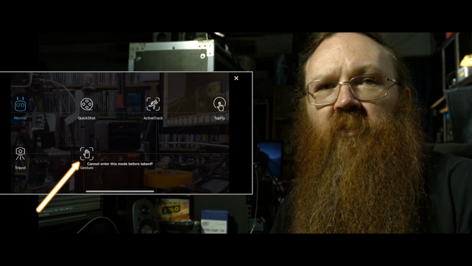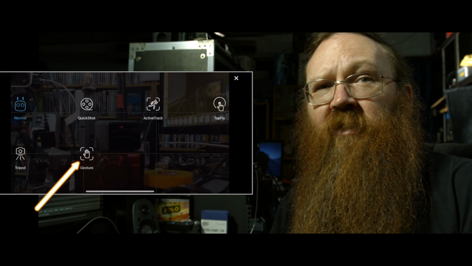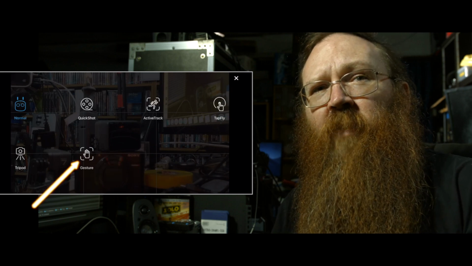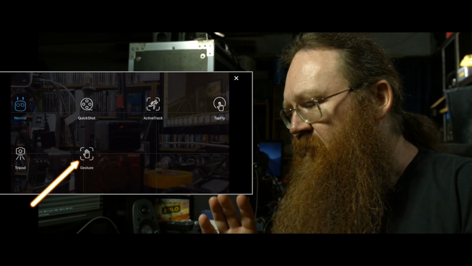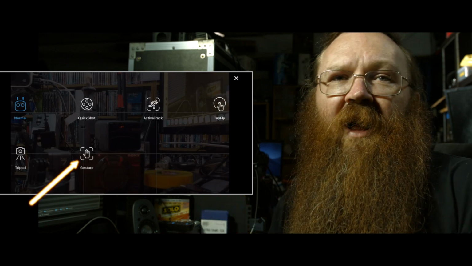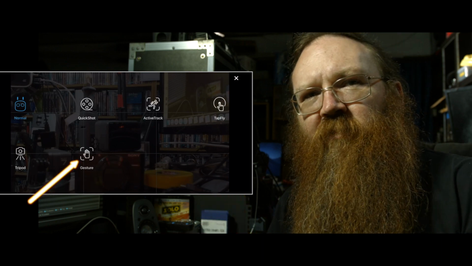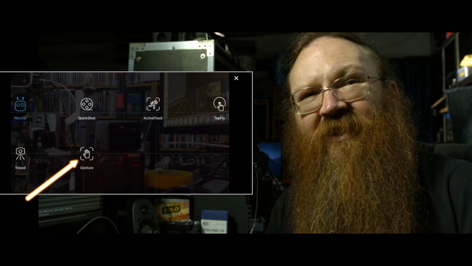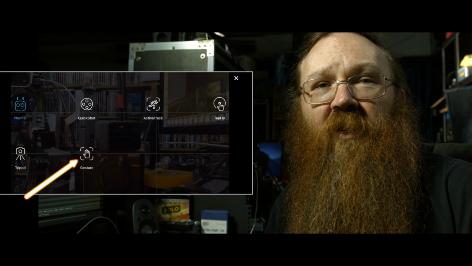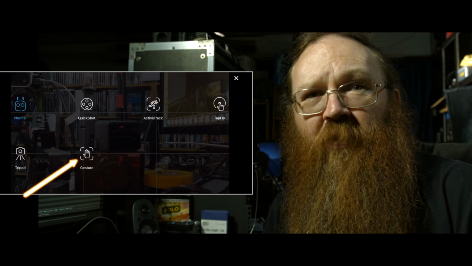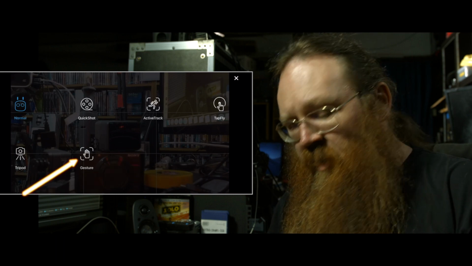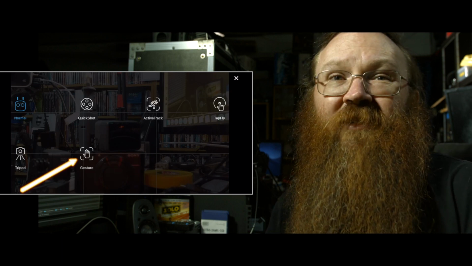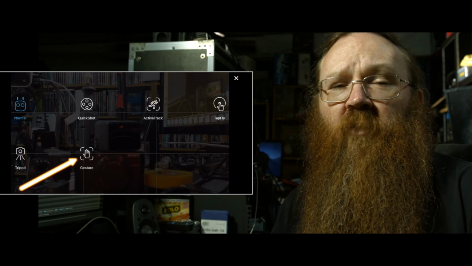And last of all, of course, we'll do this one as one of the early ones, is the gesture control. Now, the gesture control and the palm control is one of the things that the Spark does really well, and it makes it a very, very flexible camera for people who just want to take selfies or move the camera around quickly, and not have to hook up a controller every time they use it. We'll show you how to use that, show you how to make it work really well, because it can be a little bit tricky if you haven't done it before.